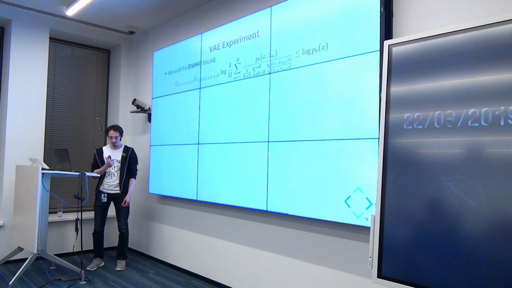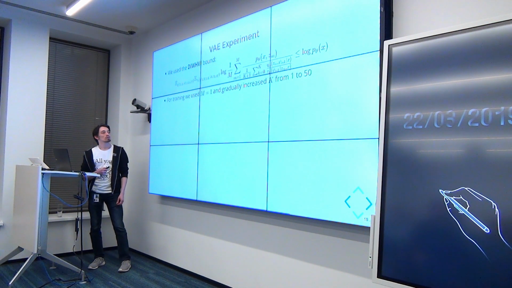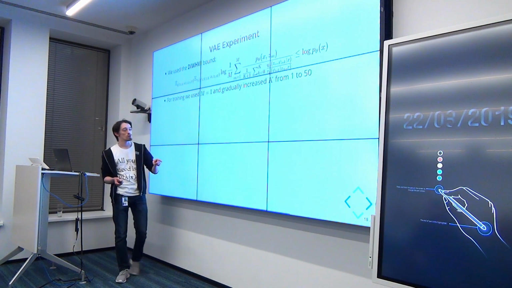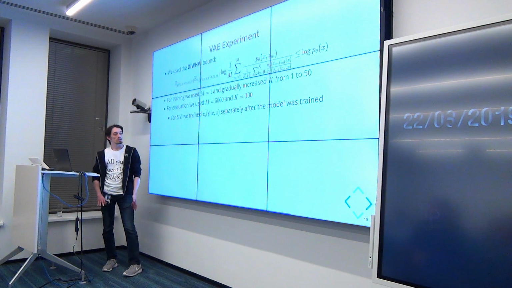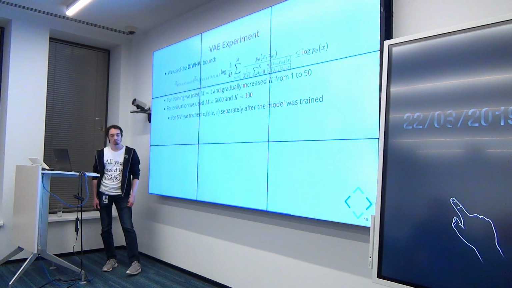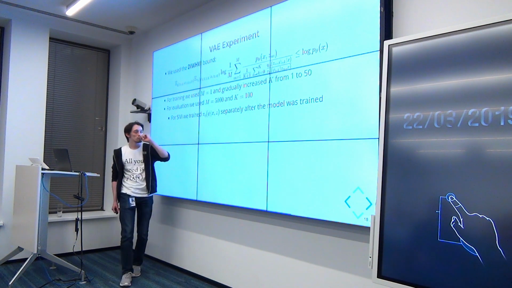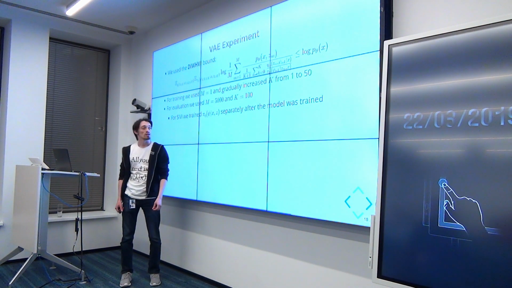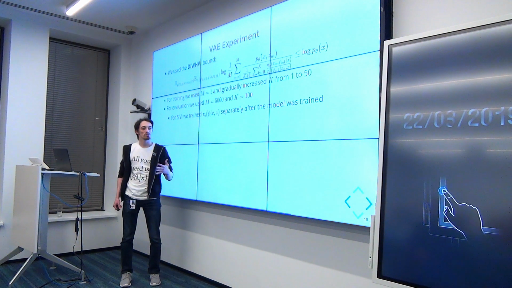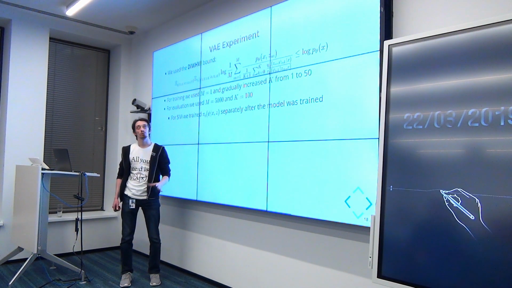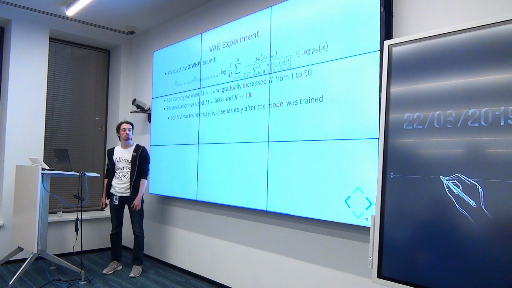So for the VAE experiment, we used the doubly IWHVI bound with m equal to 1 during the training and gradually increasing from 1 to 50 over 10,000 epochs. And for testing, we used a kind of standard approach of 5,000 IWAE samples and 100 IWHVI samples. We used only 100 because first it was already computationally demanding, and second, although I don't have any plots to show you, we observed near saturation around k of 10 and 50. So I don't think much would change if I used k equal to 200, for example.